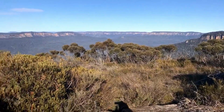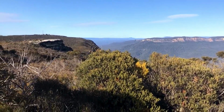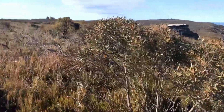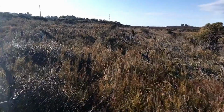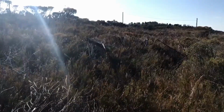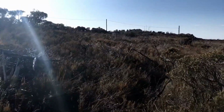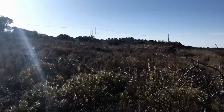Let's keep walking. We're heading in this direction. This is Lincoln Rock over here, and that's where we're heading for. And for anyone who's joined late, I've gone a bit off script this morning. I saw a little track and thought, let's follow that. And so here we are, bush bashing across, trying to find our way back to the road, which I confidently know is over there near those telegraph poles.